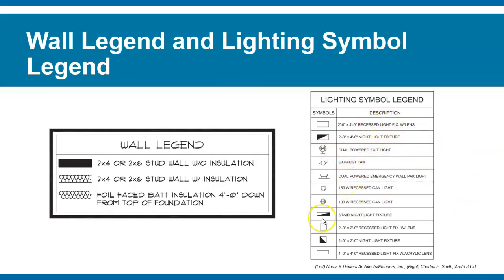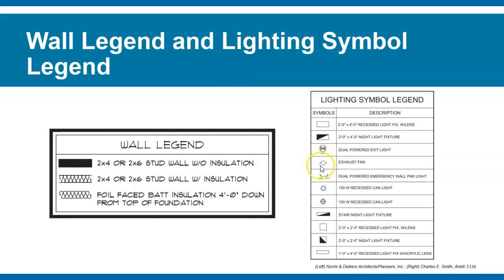So here you see a circle with an X through it, which makes 4 quadrants, and 2 of those quadrants get filled in solid, and then it looks like a little flat line with a line through it, and that's the symbol for a dual powered exit light. Okay, so I would expect to see that symbol on a floor plan or an electric plan close to the exit to a door. And if a room had 2 doors in it, a commercial room, then I would expect to see one over each door.